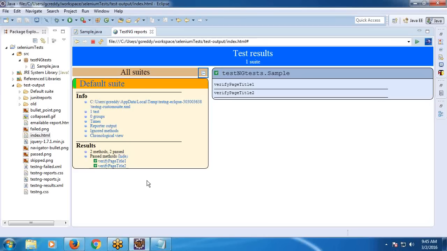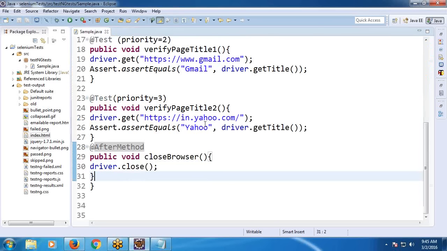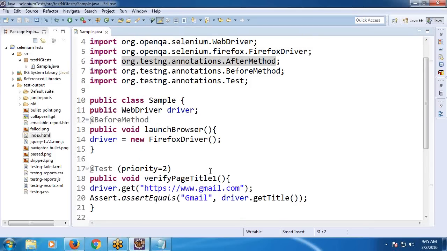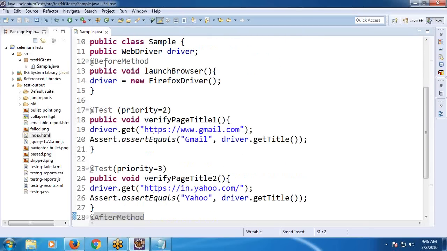Only two. Only two tests it is showing. Next, before class.